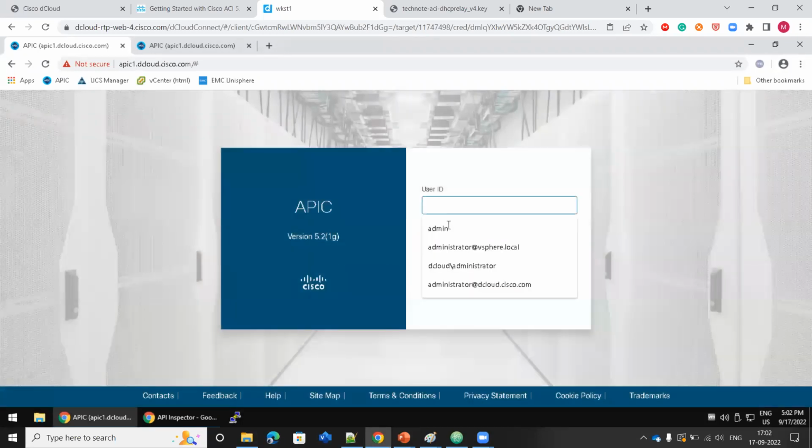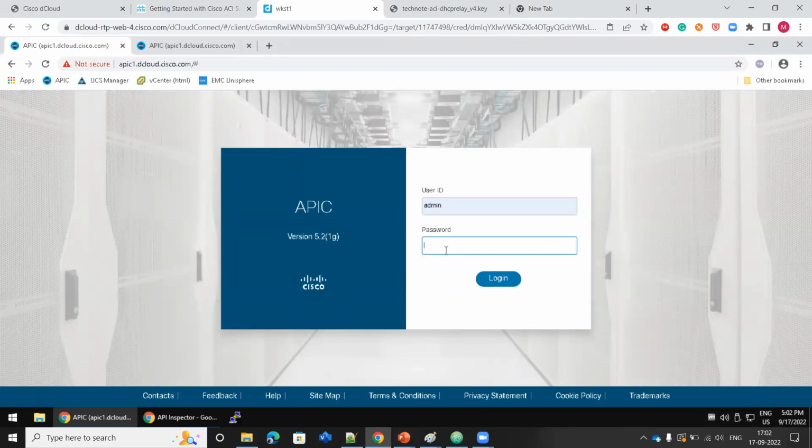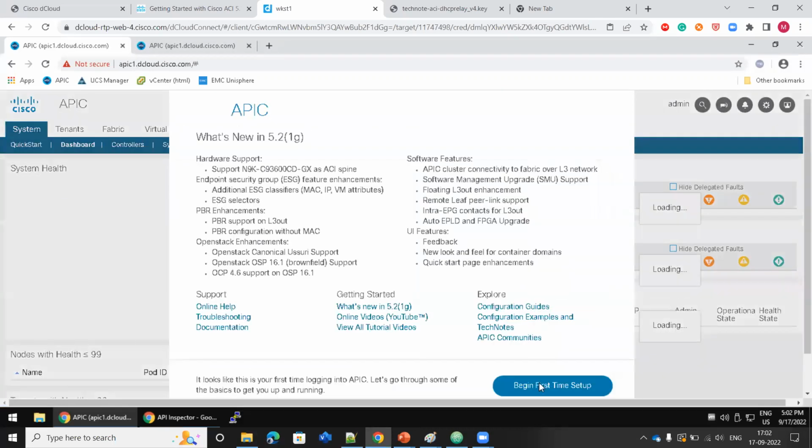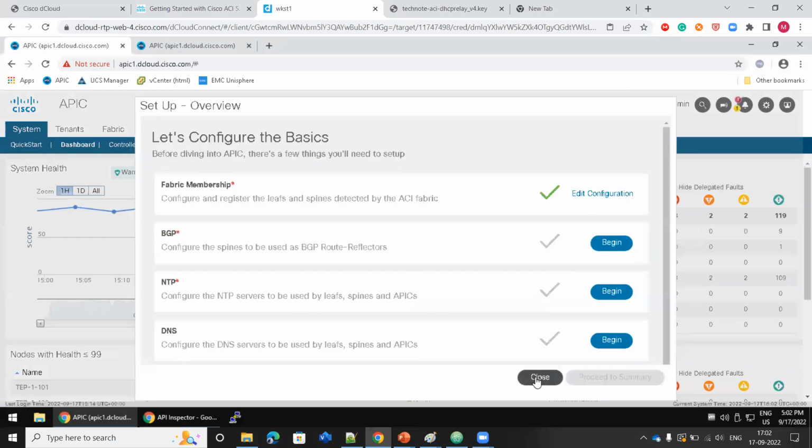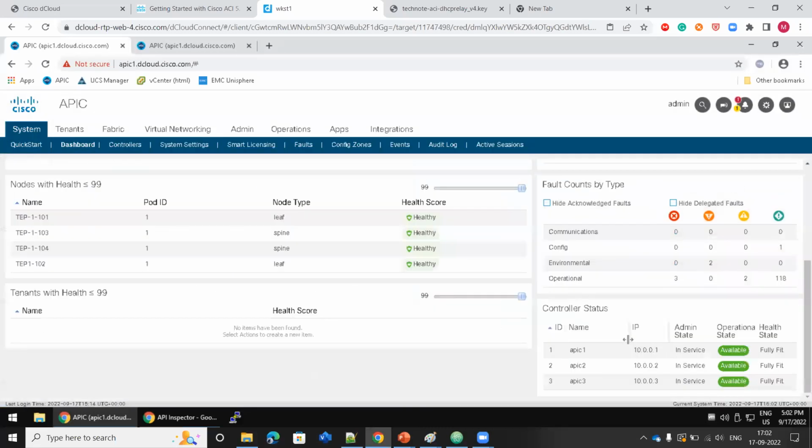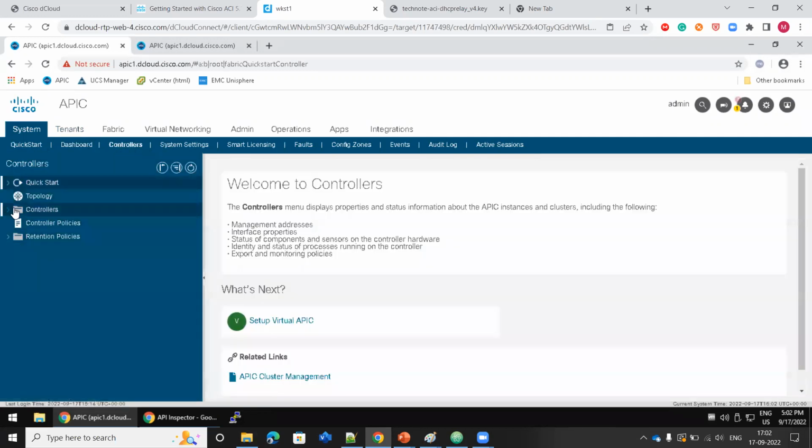So if I go here and check, you will see the operational health. If any of the heartbeats is down, and they are not able to communicate through the in-band interface, this APIC will become unavailable, and you will see that issue with the APIC.